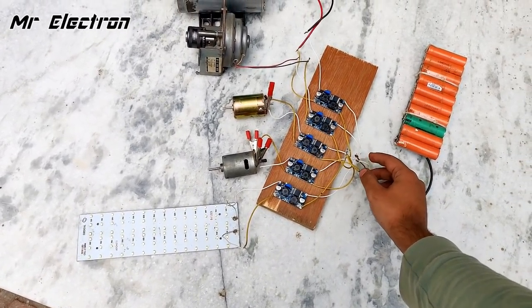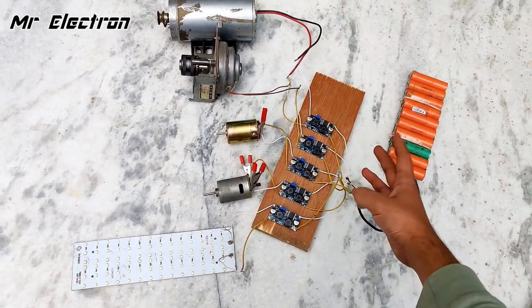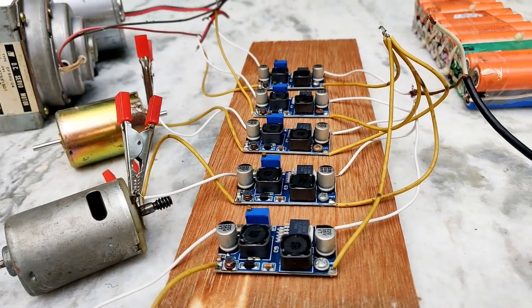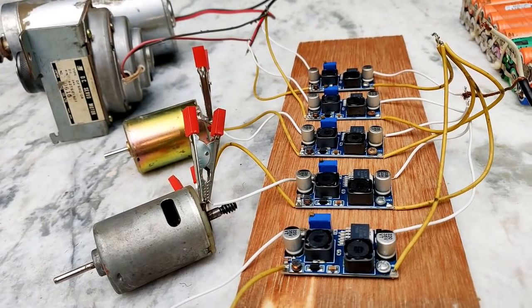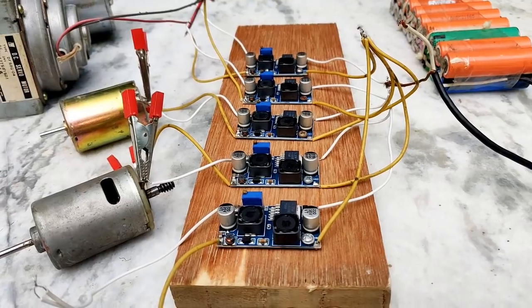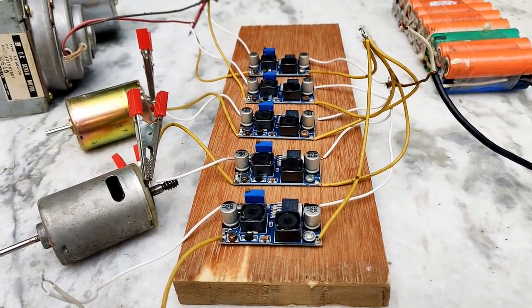Yeah, the wires are warm because it is taking huge amps from this battery pack and distributing it to all the 5 loads. So guys, although with this method we can run individual loads, but to increase the overall output of this setup, what we have to do is what I'm going to tell in one of my upcoming videos.